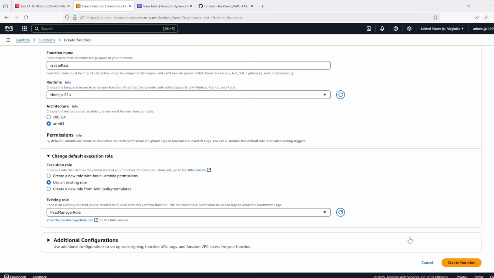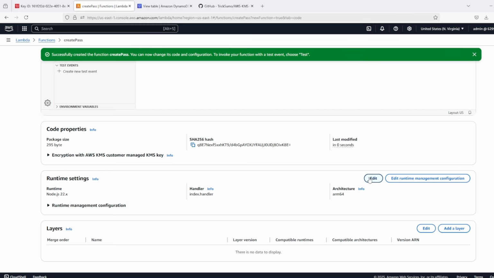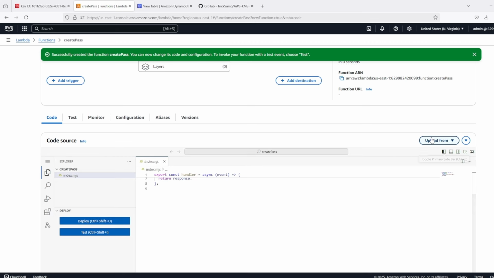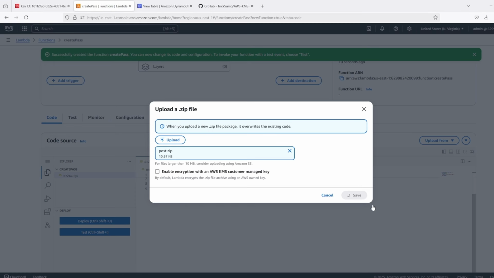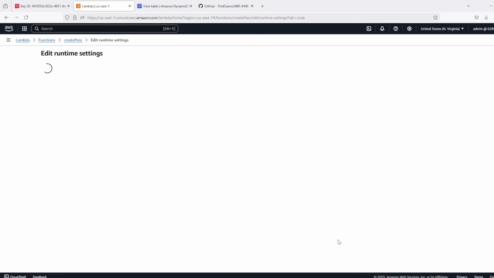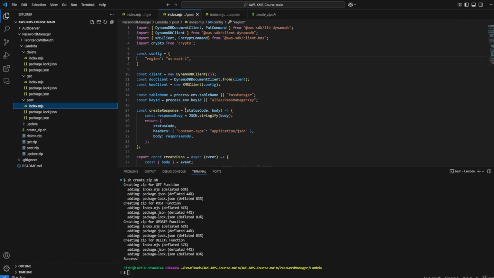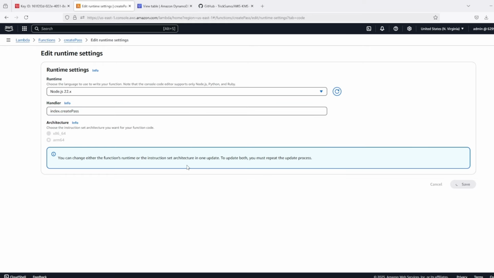Let's select a role, create function, and upload a zip file, save it, and also edit the handler. I will go to the function to make sure it was the correct function name. And instead of handler, I want to call the create pass function.